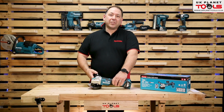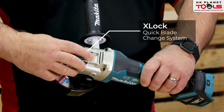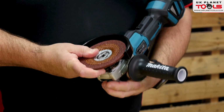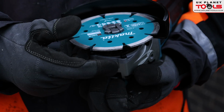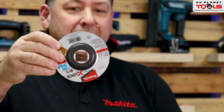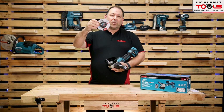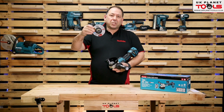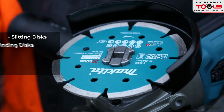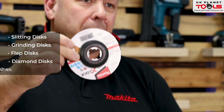But the main thing for this machine is the X-Lock system. So there's a little lever on the front, which you can see. If I flip the machine over and pull the lever, the blade is released. Now if you look at the centre of the blade, it's slightly different. Now this will fit onto standard grinders or onto the normal 18 volt grinders, but to fit on this machine you do need this type of blade. So we do a slitting disc, we do a grinding disc, we do flat discs, we do diamond discs, and we also do wire brushes.